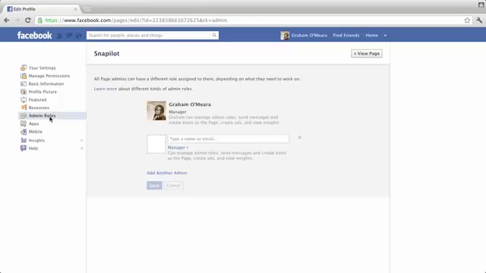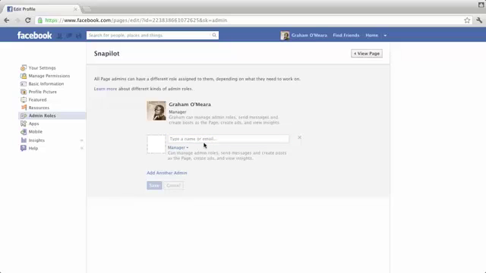Administrating. So an administrator is the person that can edit your page, that can make posts for your page. So obviously very important. So right now we obviously have one page manager, Graham. You can add any amount of page managers you want. And when you add a page manager, you just go here and you type in their name or their email. They'll come up and you say, yes, this person can manage my page.